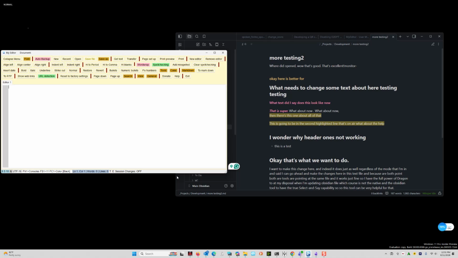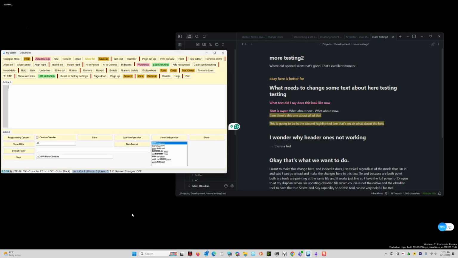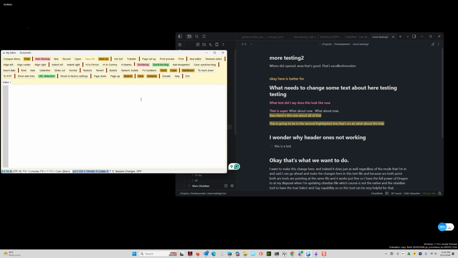You define over here in the editor where that vault happens to be on my local machine. I've preloaded that folder and stored it here in the vault under the general tab. Okay, so that's where that is, and we'll close that one up.